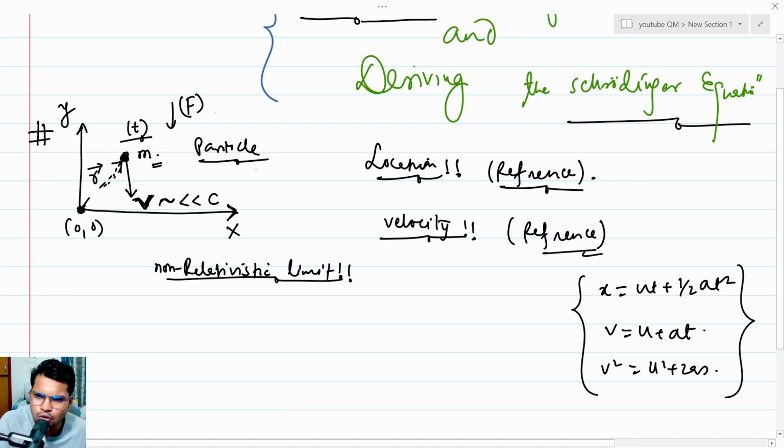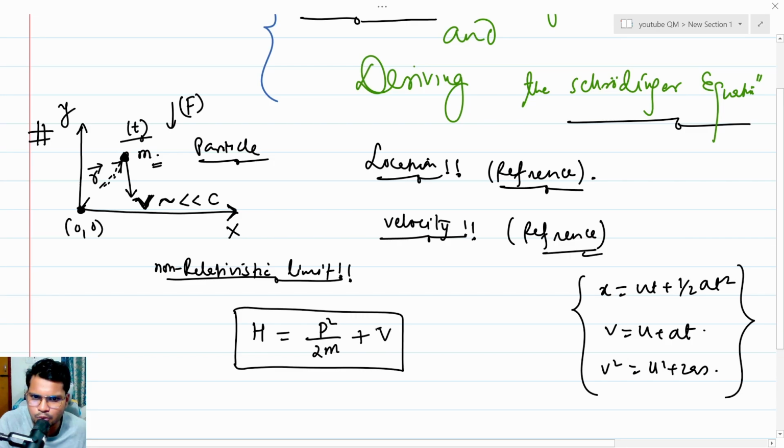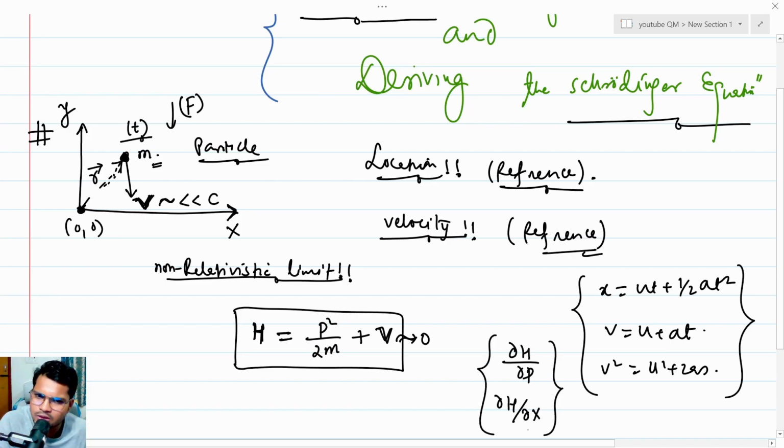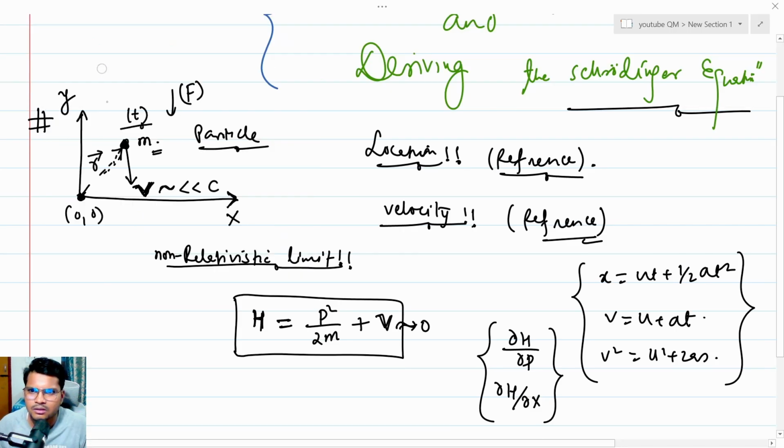Very good. And I told you that we have already worked out that you don't have to know anything about the force. You can just use the Hamilton formalism, define the kinetic energy, define the momentum and the potential and the interaction. If the particle is free, the interaction goes to 0. And if the particle is in some kind of force, some kind of interaction is there, then you have some kind of potential, and you can find the equation of motion by taking the derivatives like del H by del p, del H by del x, right? And from there you can easily find the equation of motion. Okay, I have a very good understanding that if the classical particle is there, I know what the equation of motion would be, right? If I am just bounding this particle inside a box, I exactly know what this particle will do.